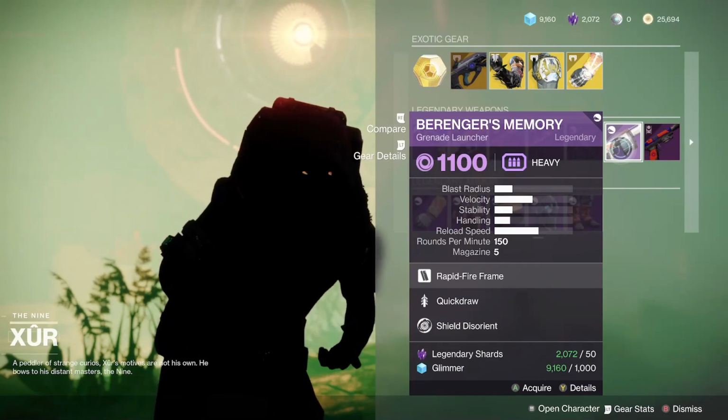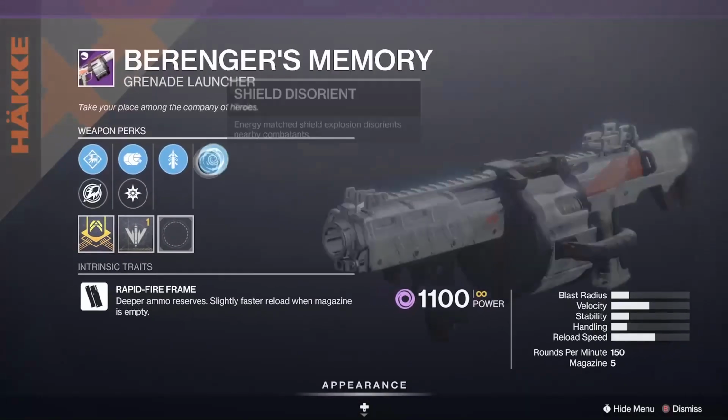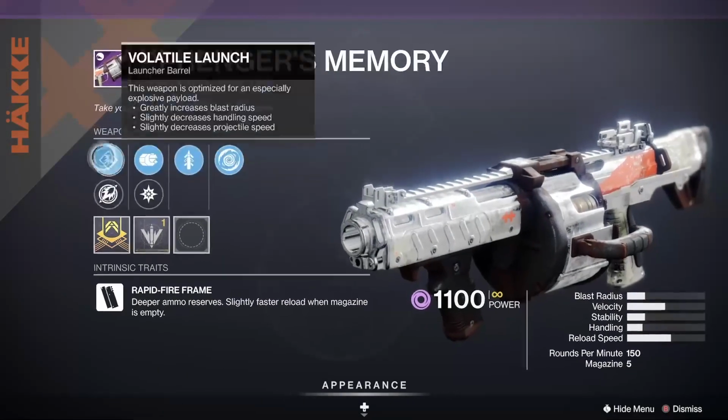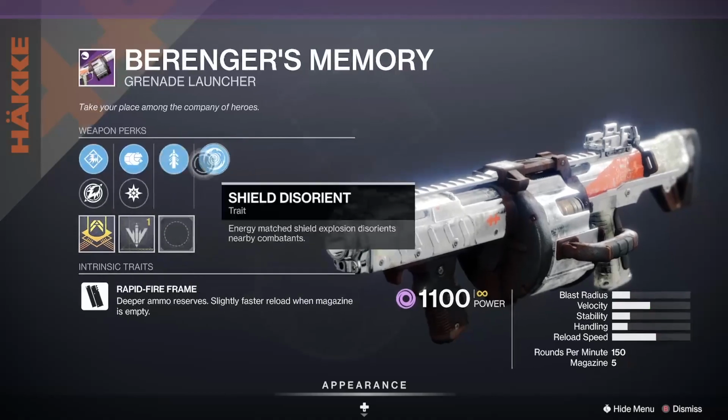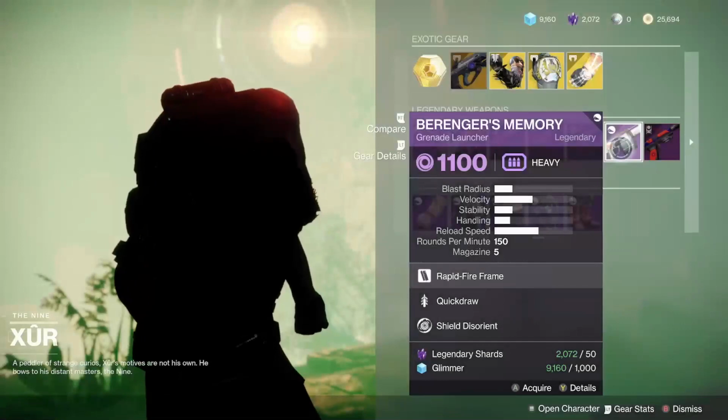We have the Berenger's Memory. I don't think I'm saying that correctly. But grenade launcher, quick draw and shield disorient. Not too many people I see using this particular type of grenade launcher, or really legendary grenade launchers in general.